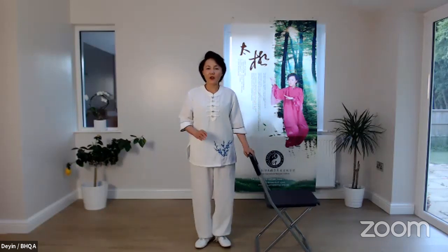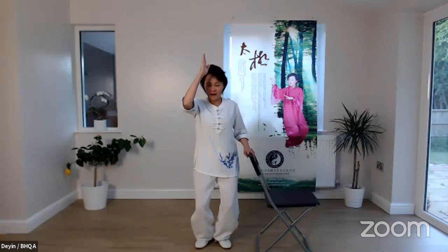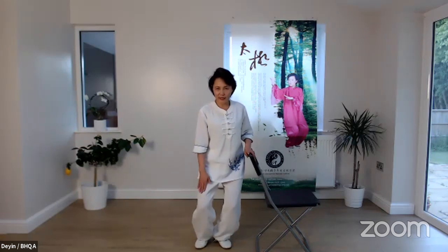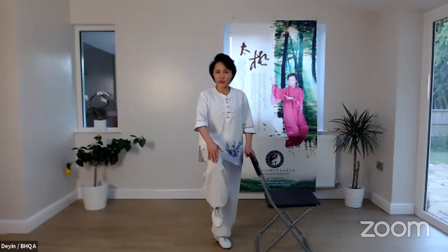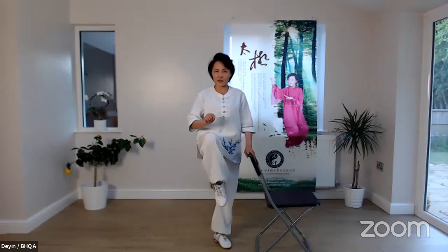Okay, so on the balance, always before you stand up, you want to sink, you want to go down, right? So the idea is before we go up, we first need to connect with our ground, with Mother Earth, and quietly shift your weight over and raise the left foot. Raise the left foot and really feel that you're standing up.